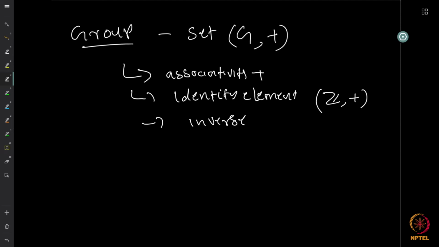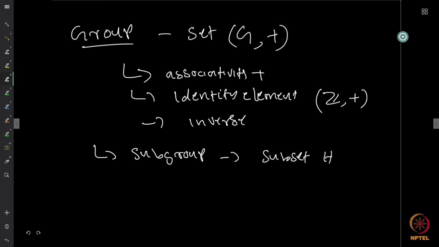Now, groups have subgroups. What is a subgroup? A subgroup of a group is basically a subset X of the set G such that X with the same operation is a group by itself.